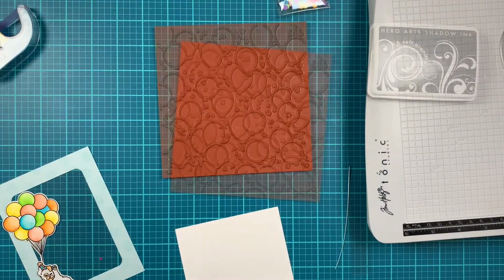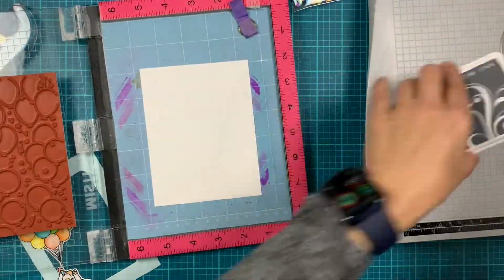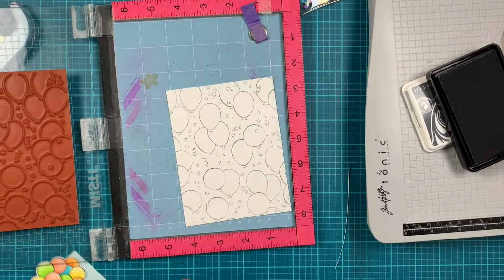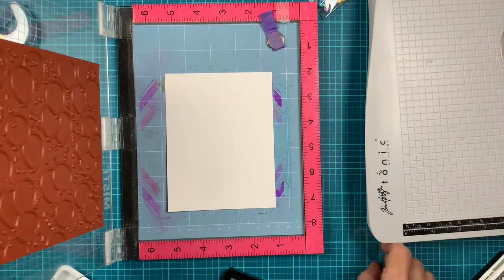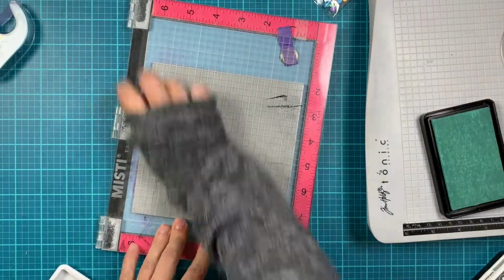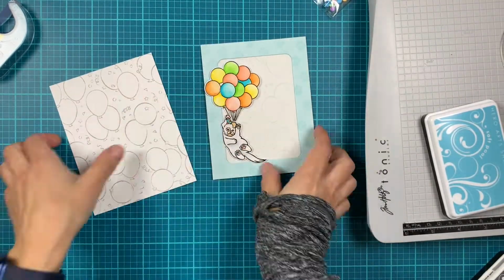So now for the background, I'm using the Birthday Balloons Bold Prints to stamp on the background. First, I'm stamping with Soft Granite ink. Then I decided to stamp another background with Soft Wool and see which one I like better for the background. I decided to go with Soft Granite, as you will see in just a minute. Kind of create a little bit more contrast with the light blue frame on the front.